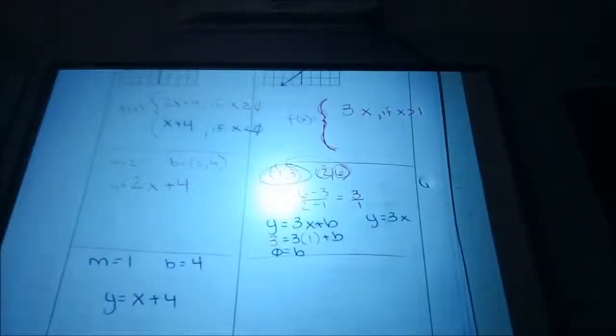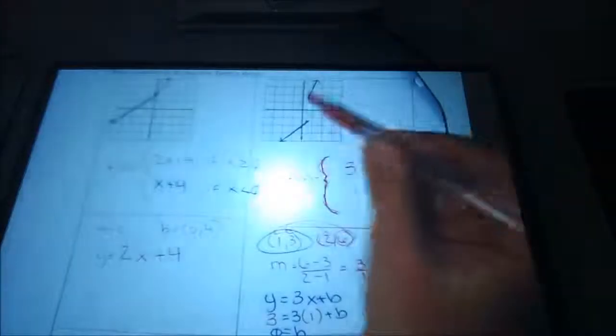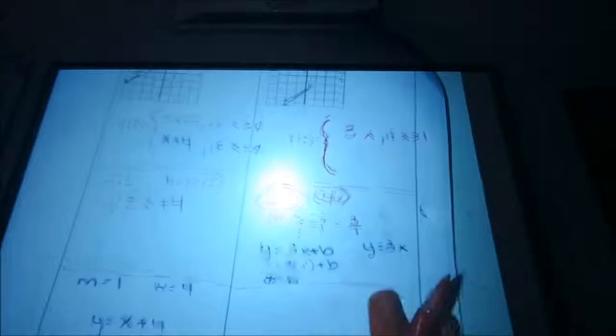It's one piece, yes. Shouldn't there be a negative 3, not 1, 3? I'm on the red line. I'm on the top line. Oh, I think, okay, you're on this one. Okay. Yeah, thank you.